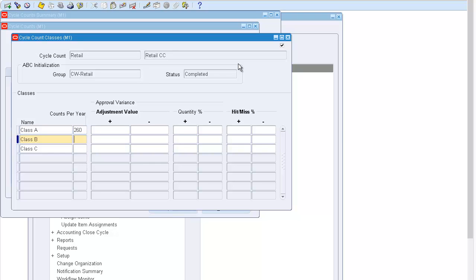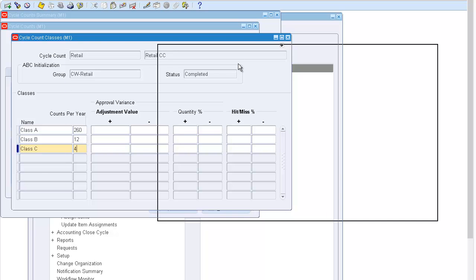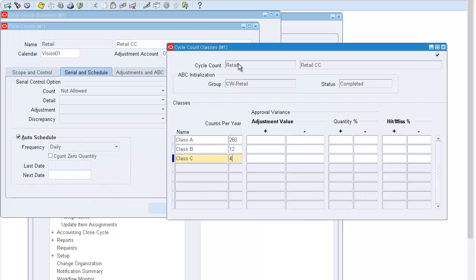I'll put that, the maximum number of times, every day I want to count. B and C items I want to count monthly, so 12 months in a year, so I'll put that. And class C I want to count quarterly, so 4 quarters in a year, so I'll put that as a 4.